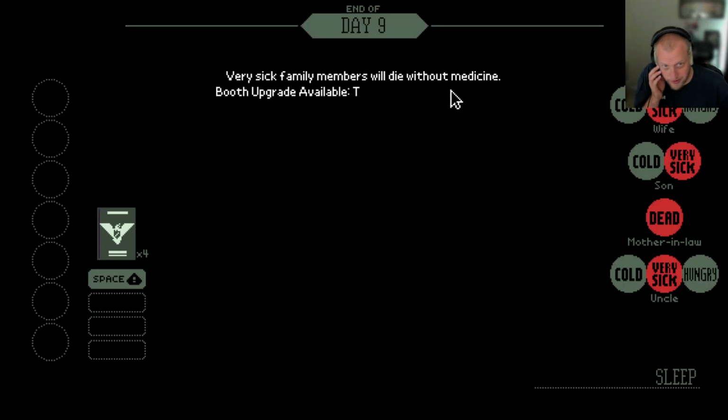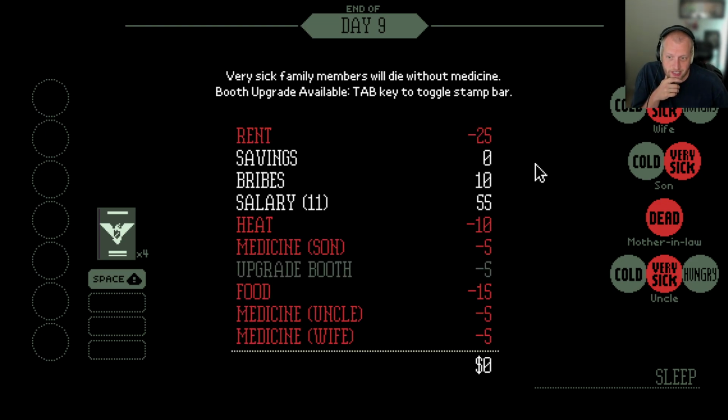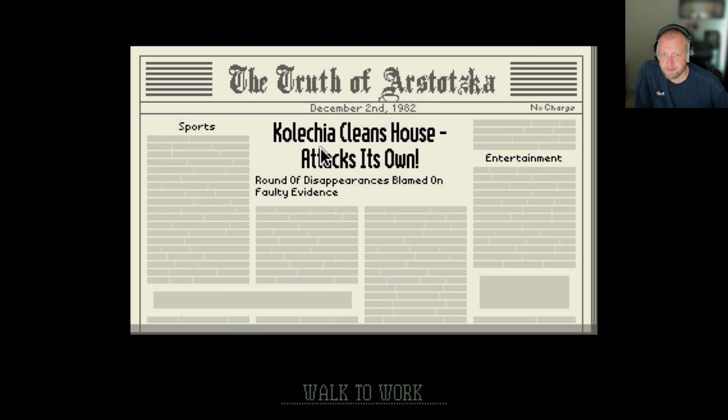Very sick family members will die without medicine. Booth upgrade. Tab key to toggle stapler. Everyone is very sick. We made a lot of money today. I don't think we got bribes, though. Except for my booth upgrade. That's a good day.